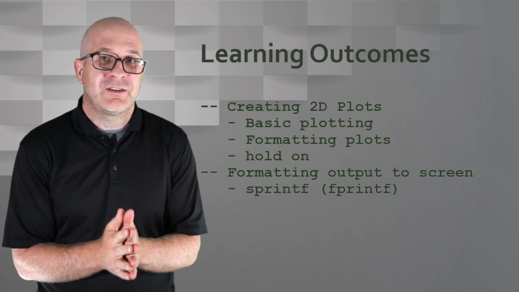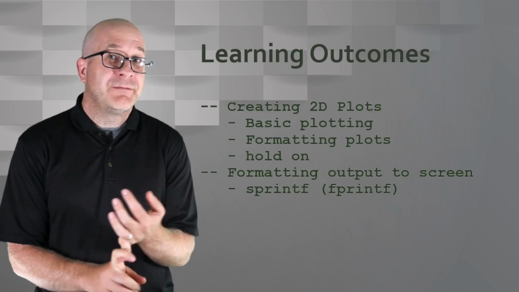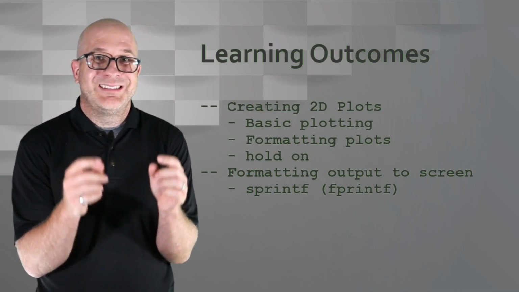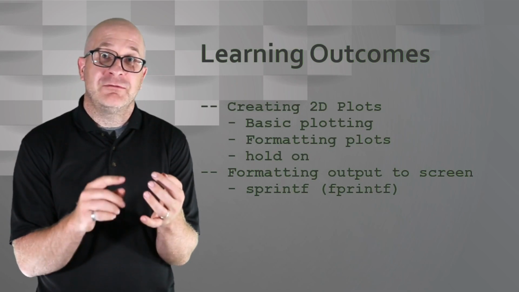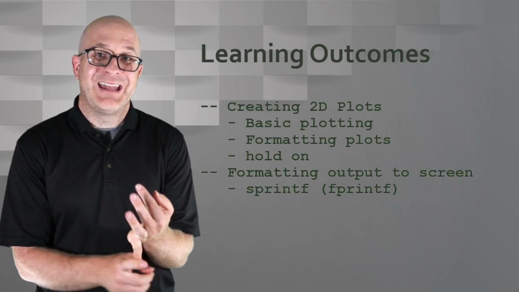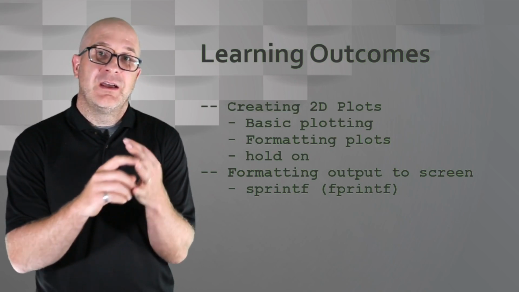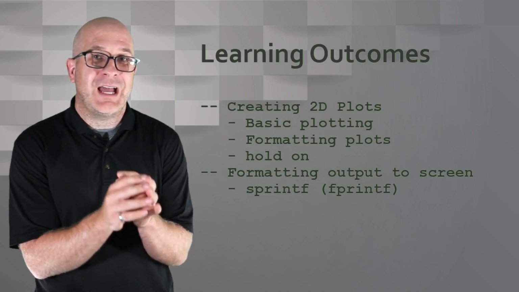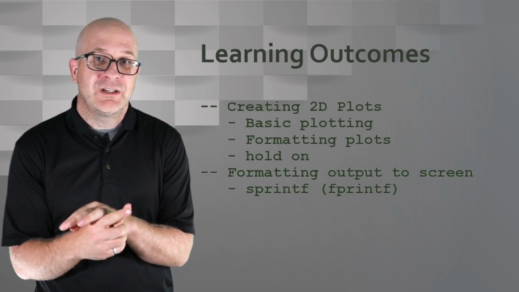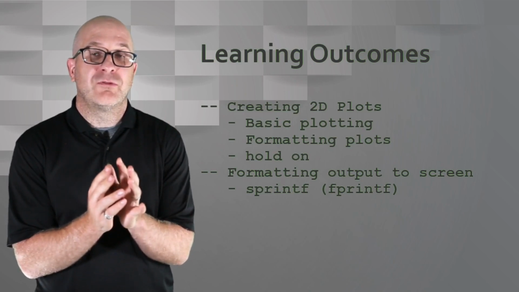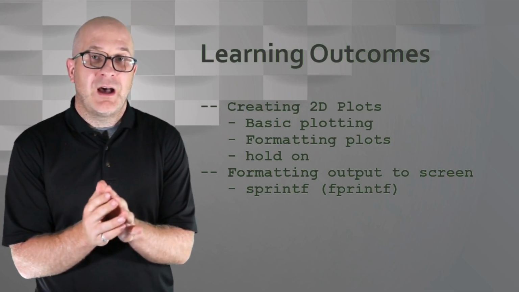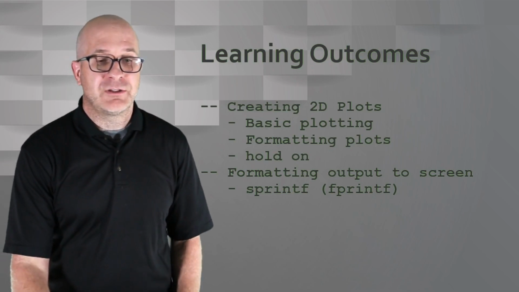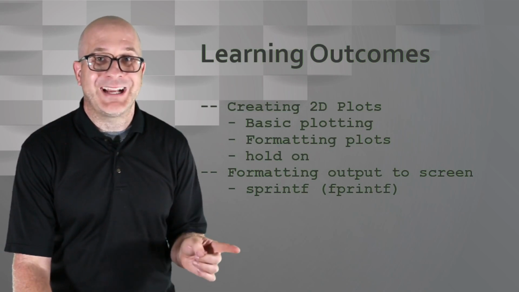So the retrieval practice for this is, remember a couple of videos ago we talked about the crop circle problem? What I'd like you to do is set up the problem so there's a radius of 800 and that you calculate the area and perimeter as processes to the problem for that circle. So radius 800 is your input, and then the crop circle area and perimeter are going to be processes of things you're going to calculate. So go and revisit that, retrieve it, write that code, and we'll be right back.